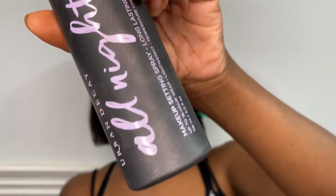And lastly, for setting spray, I'm gonna go in with the Urban Decay All Nighter. This is one of my favorite setting sprays because your makeup will not move. When they say all nighter, that's what they mean.